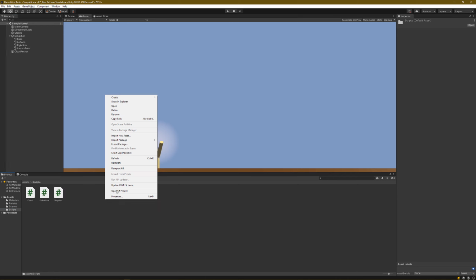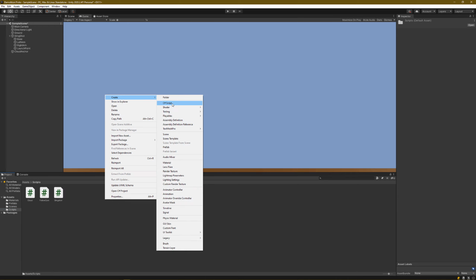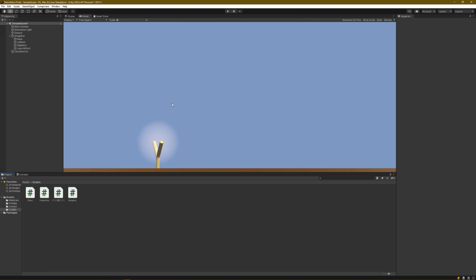Go to scripts, create a new script, and we'll call it Cloud Crafter.